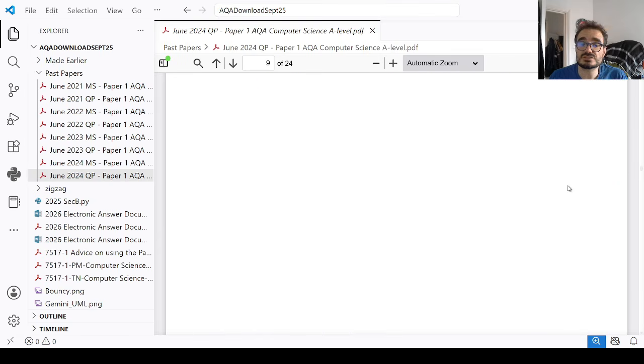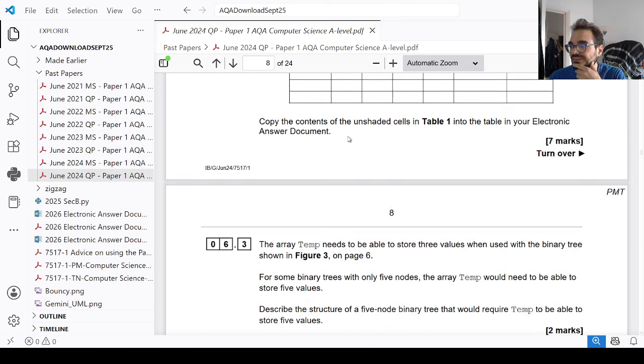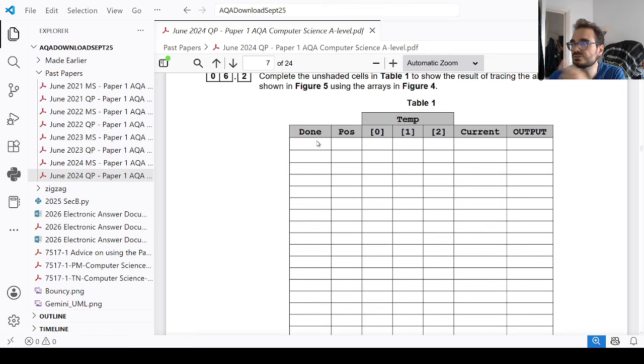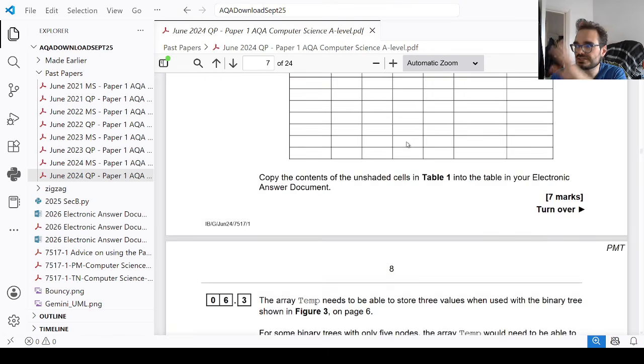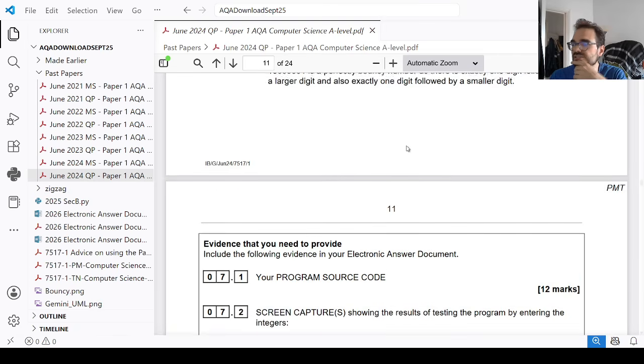Right, so last year's was target clear? No, this is not last year, this is 24. 24 was symbol puzzle, we know and love. Oh, look at this. Yeah, so this one, I don't know if they had the full table in the EAD. Don't get distracted. This is the bouncy number.